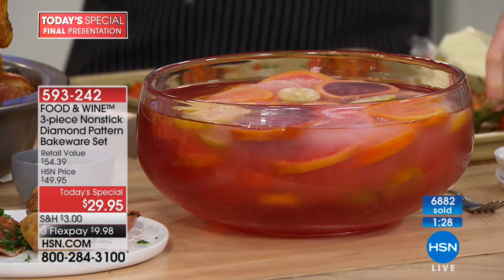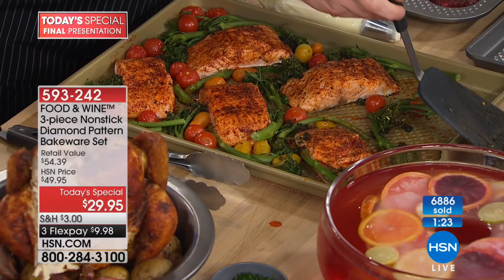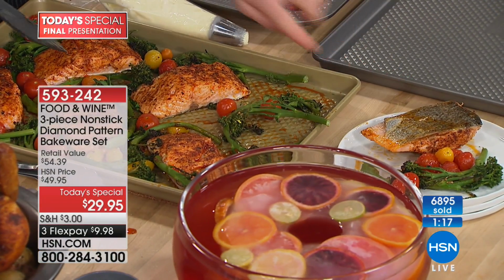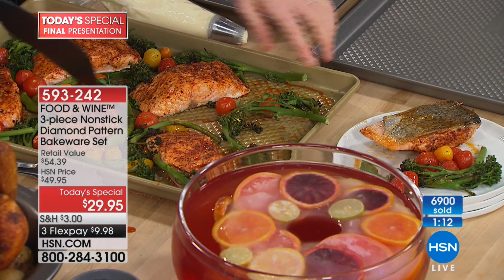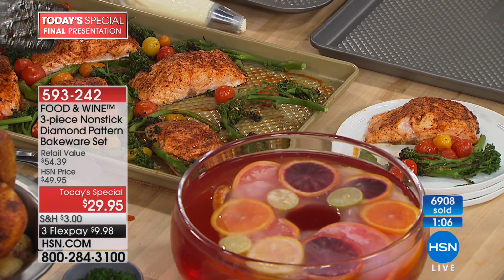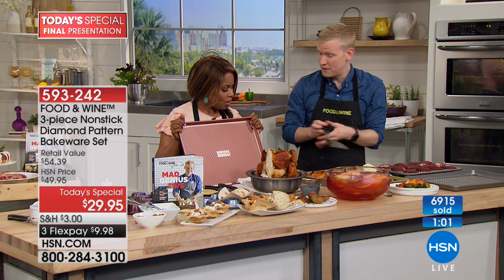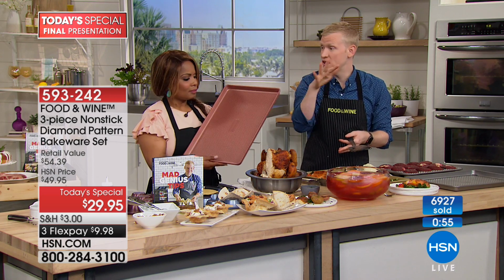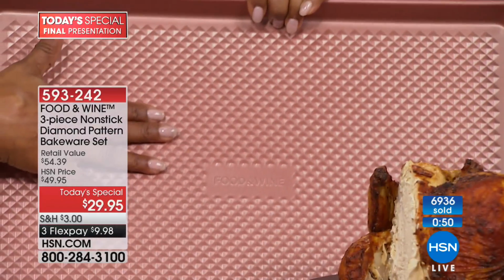Beautiful. And I just want to reinforce that nonstick, because here we have salmon, that I'm gonna just flip, that we literally cooked skin side down on the pan. And we did that just to show you that all I did was put the salmon on the pan, no extra oil, no spray. It doesn't stick to the pan because you have that incredible nonstick coating, but you also have the diamond pattern here, which you can hear if you scratch it. And it's not just beautiful, but it allows air to circulate, which lifts the food, cooks it evenly, prevents it from sticking. And we've talked about the fact that it's oven safe up to 428 degrees.